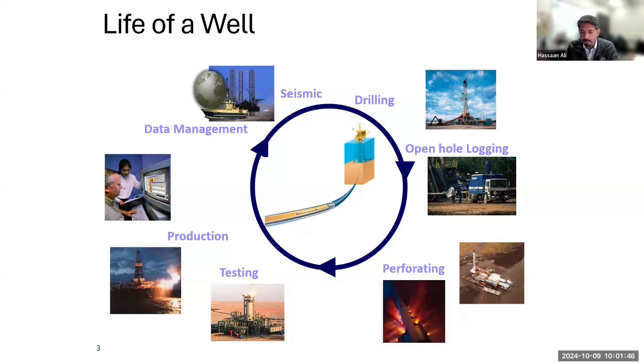In this phase, we work very closely with the geologists, geophysicists, and petrophysicists, and we try to determine how much oil is there. The process of determining how much oil is there is called the reservoir appraisal and development process. Once that is done and it is determined that it is feasible to produce oil and gas or hydrocarbons through the well, we proceed to what we call a drilling operation.